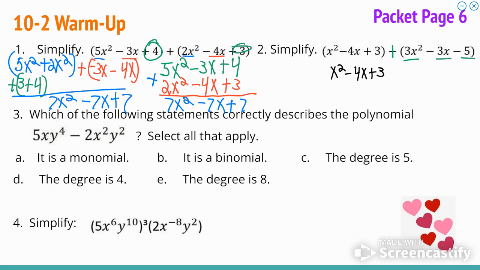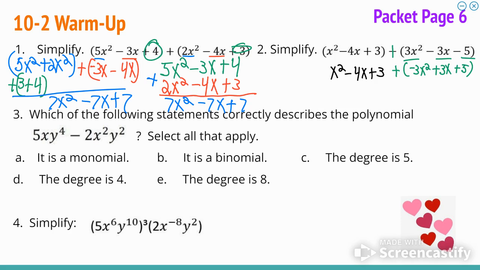All right, since we changed this to addition, all right, then everything in parentheses needs to become the opposite sign. So that would become negative 3x squared, it would become a positive 3x, and then it would become a positive 5, because that's a negative 5 becomes a positive 5. Negative 3x becomes a positive 3x. And then lastly, that 3x squared needs to become a negative 3x squared.